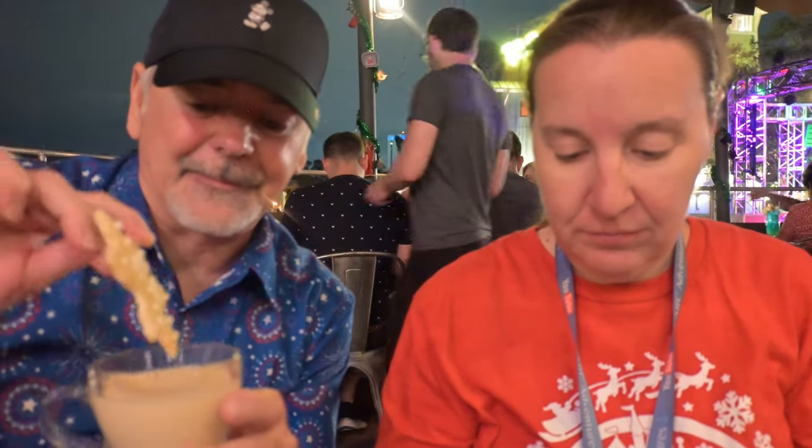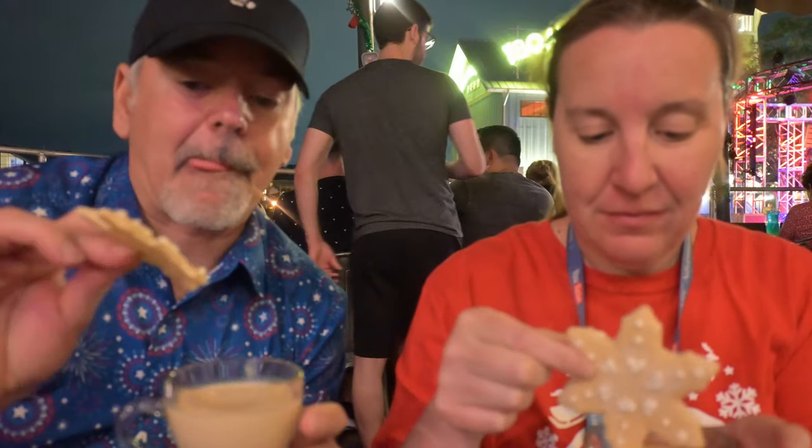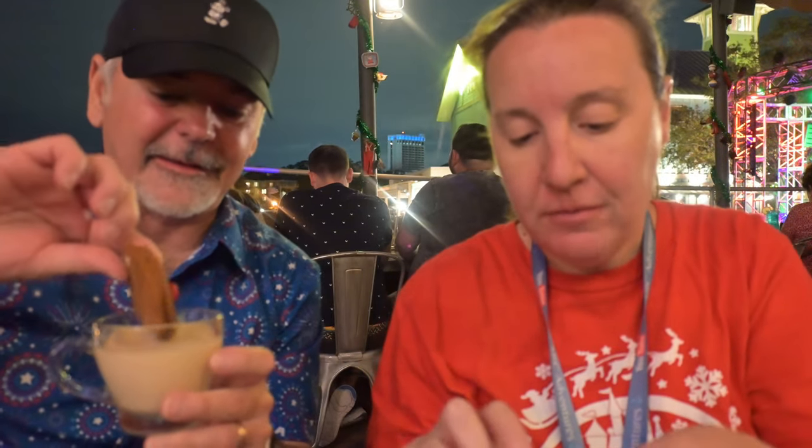I'm gonna try to dip a cookie. All right, snowflake. And it's a good cookie. That's a really good sugar cookie. And then we each get a reindeer. Look at the reindeer. It kind of dripped. Okay, it's a gingerbread reindeer. Coquito. All right, let's try. That's a really good gingerbread. And then it's got caramel. It's very soft and definitely ginger flavor.